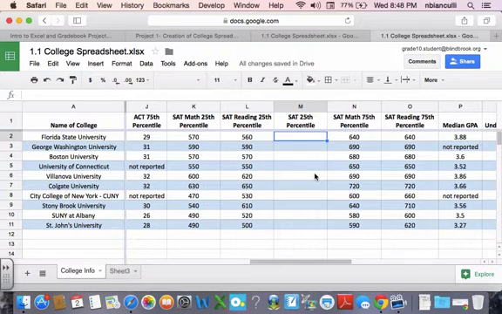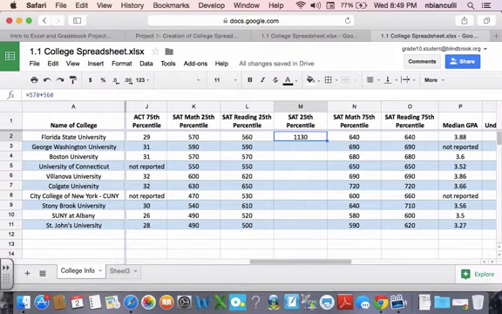Now, I could type this a few different ways. Every formula starts with an equal sign. So I can say equals. And notice when I type in equals, it gives me this little, if you see it, it almost looks like a U, and that means you're going to be typing in a formula. I could type in equals 570 plus 560, and I get 1130. That would be my combined score, okay?